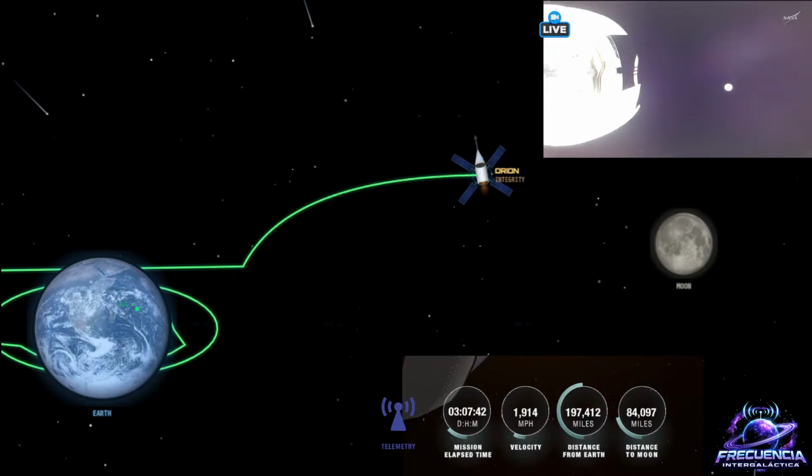This is Artemis Mission Control in Houston, Texas. We are currently 3 days, 7 hours, and 34 minutes into the Artemis II mission. Currently, you are seeing a live view of the Orion spacecraft. These views are coming to you from the solar array wing cameras. In this view, you can see the crew module up on the top, as well as the service module below it. The crew is currently in their pre-sleep period, and they are preparing to go to sleep here pretty soon to wrap up flight day 4.